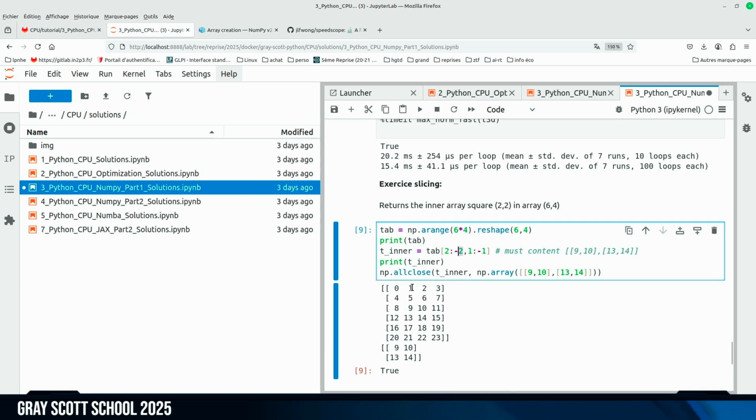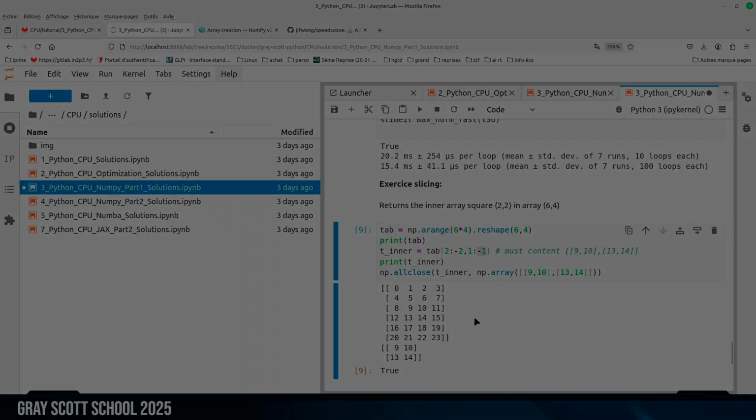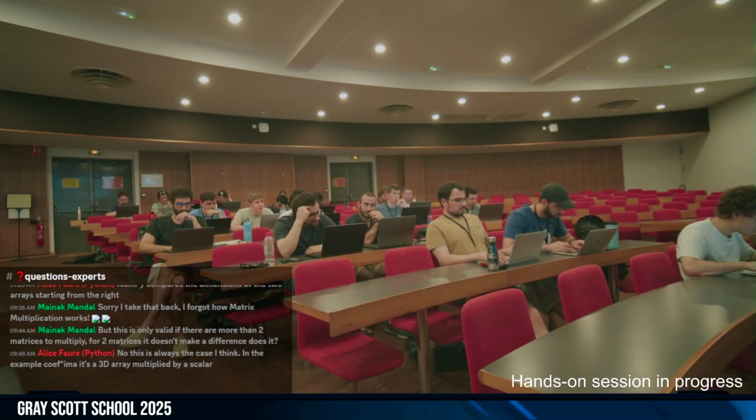And the colon is the first. And as the second index is excluded, it's 1 in this case. So here you have the solution of the first exercise.